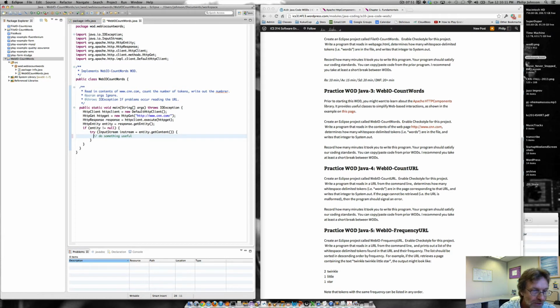Okay, and so there's kind of a standard BufferedReader equals new BufferedReader, InputStreamReader, inStream, like that.